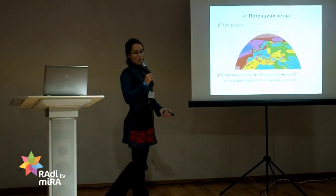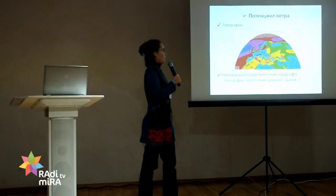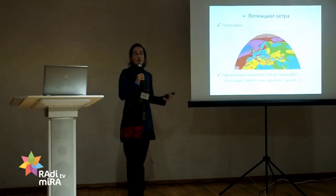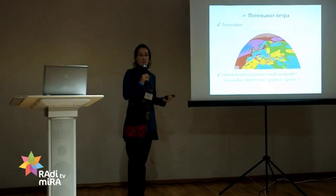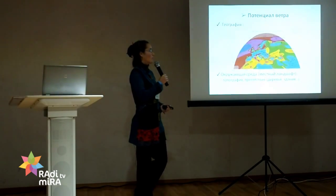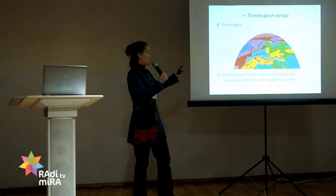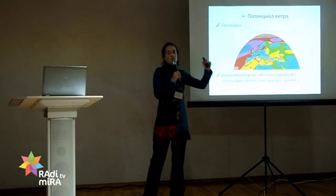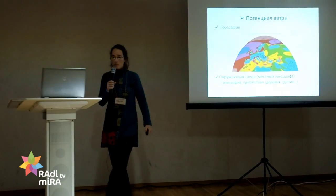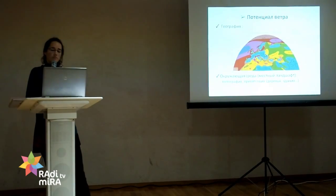So the most important parameter in the wind is the velocity, the wind speed. And this is different according to the position where we are located on the Earth. It's also dependent on the proximity of the ocean or the topography of our terrain, the climate, etc. It can also depend on the local landscape, the presence of natural obstacles, and the topography of the place where the wind develops.